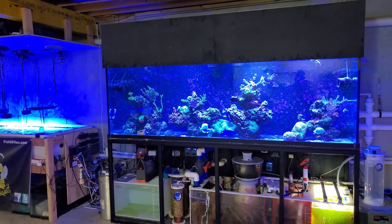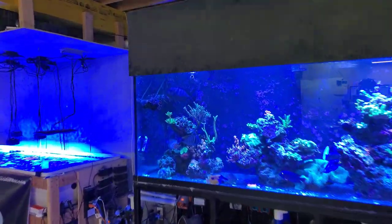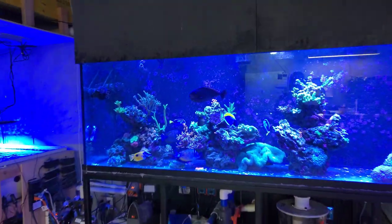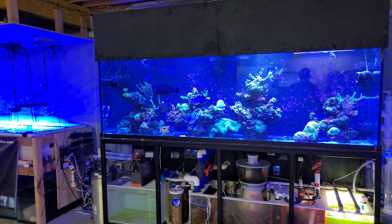Now, with the canopy down, I am going to take this opportunity to replace another light. This is the third XR15 that has died over the last 2 months. And I am going to replace all the T5 Blue Plus bulbs, of which there are four of them. I am going to replace those because they are kind of dimming and it's been a minute. So those got to be replaced.